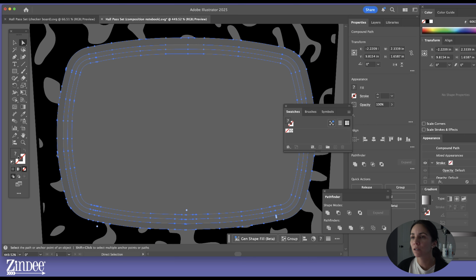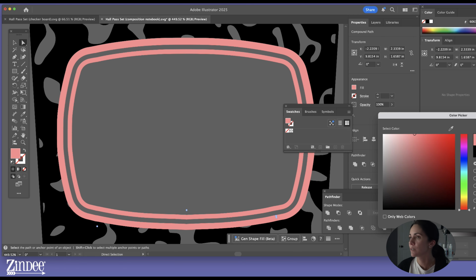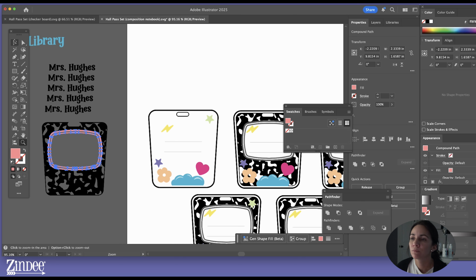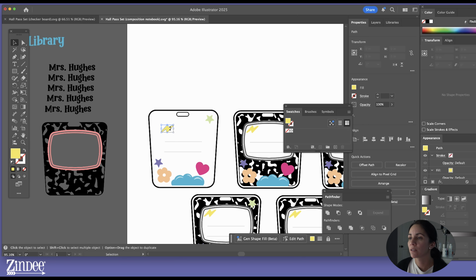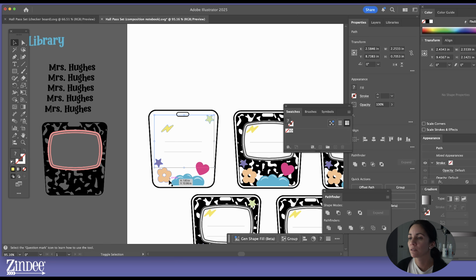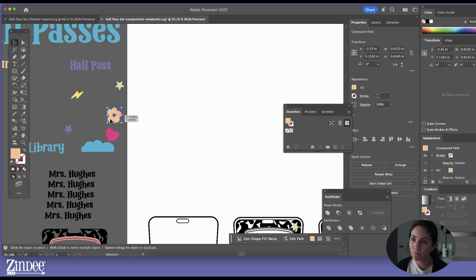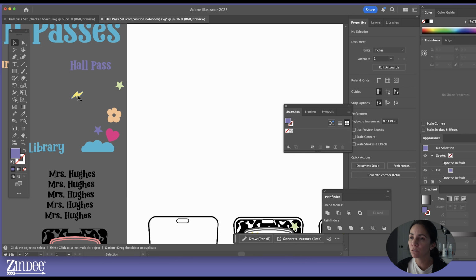I'm going to just change the colors of that so I can see it. And then as far as these, I will decide later what colors I want them to be, but I do need all of these individual pieces if I want to use them. I'll need 5 of those as well.